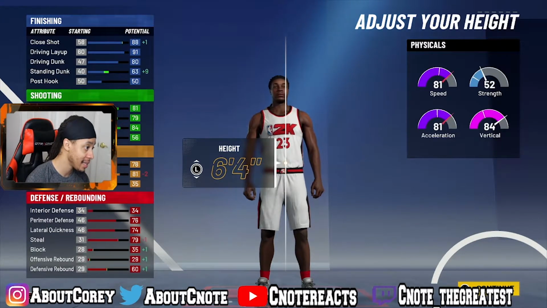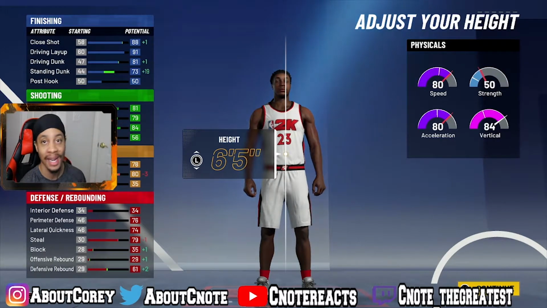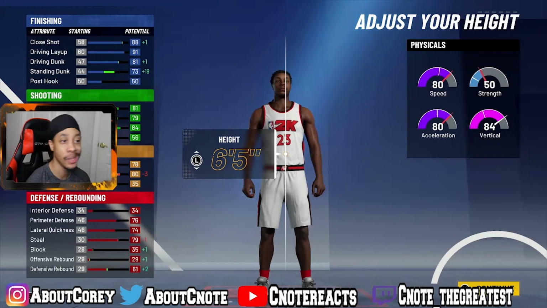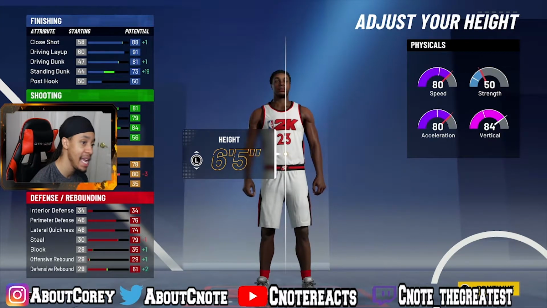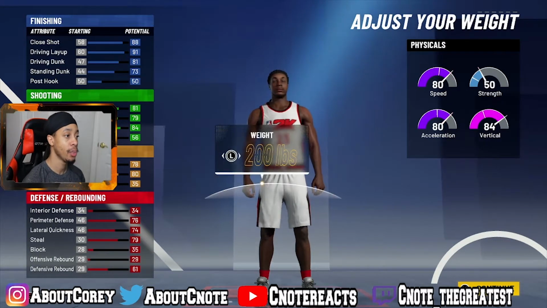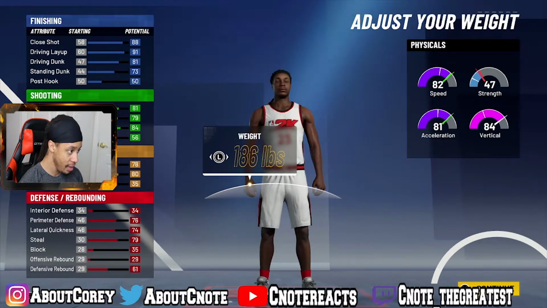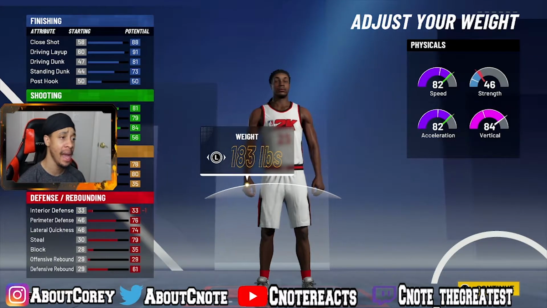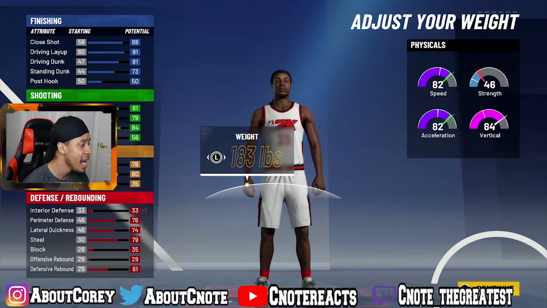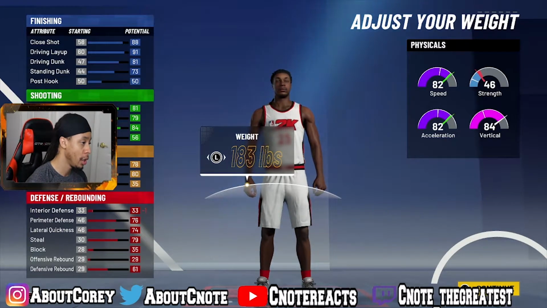We're going to max out at 6'5", still giving us ball handling at an 80, so you will still be able to get the pro dribbles. Your driving dunk is 81, your speed still an 80. We got an 84 vert. Like, everything is good. So 6'5" is where we're going. Now for our weight, I decided to go 183. At 183 pounds, you see we get a little bit of that speed back, we get a little bit of that acceleration back, and we only get charged one interior defense. So we're good with that, 183.